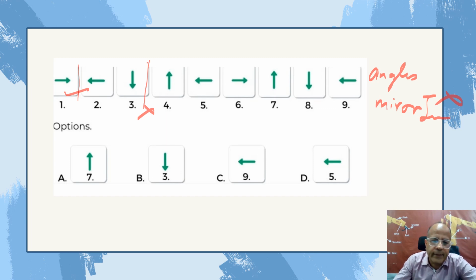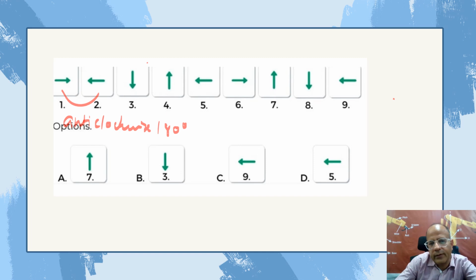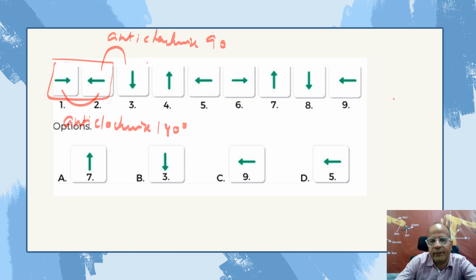Okay, so let's erase it and let's start again. Okay, what is it? If you see this, you say this is an anti-clockwise 180 degree. Okay, that's fine. Now after this transition for this pair, this is anti-clockwise 90. Okay, that's fine, anti-clockwise 90. And for this pair again, it is followed with anti-clockwise 180.